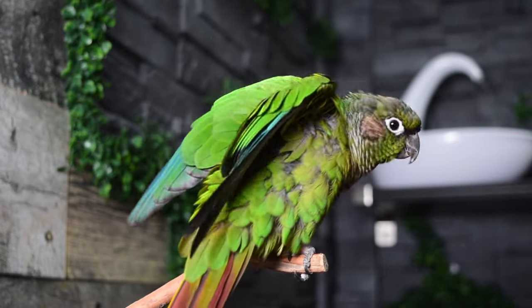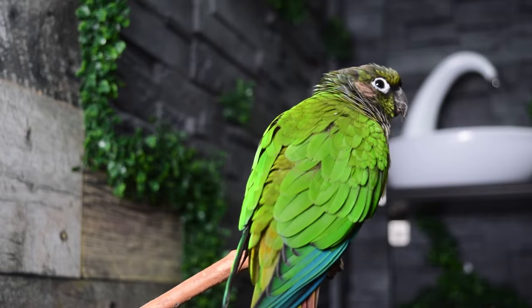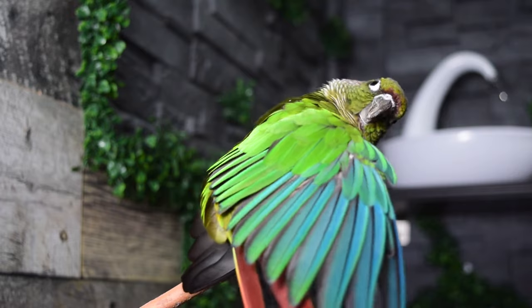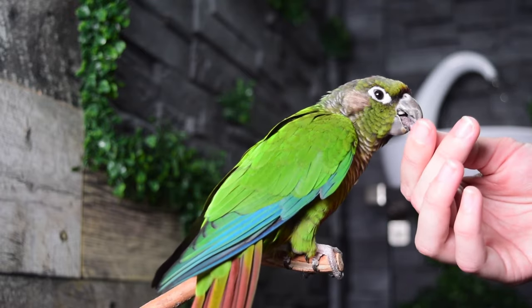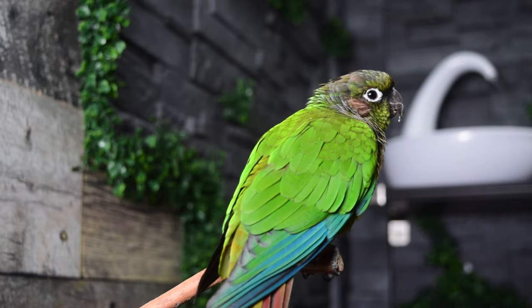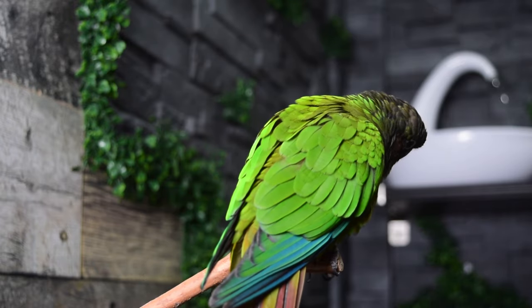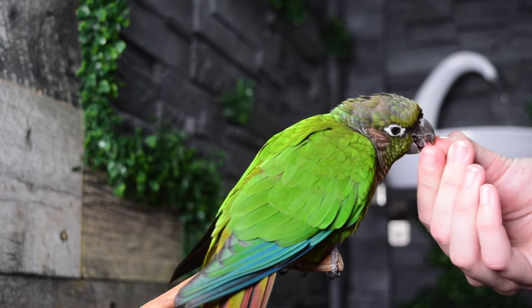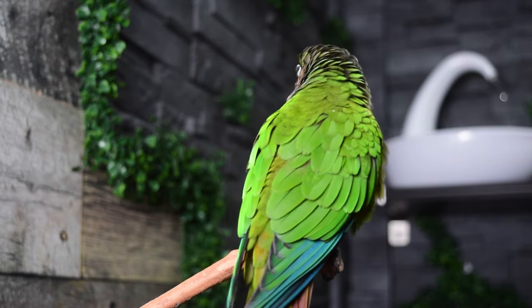However, we need to be careful with this because if we don't reinforce often enough, we can end up with a bird who's confused as to why they're not getting any treats. If there's a reasonable chance they'll do the better movement, then we wait. If he's starting to get a bit annoyed with the low reward frequency, then we will reward the lesser movement to keep him enjoying the experience. That's going to be a recurring balancing act throughout this entire process.